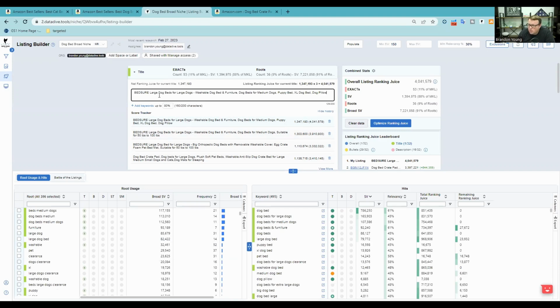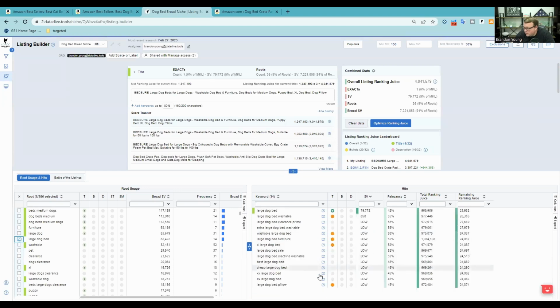Why is this large dog bed? Large dog bed. Oh, I have large dog beds. That's why. Okay. This one is plural match. Remember, it's not established, so that does matter. So what's the best keyword for large dog? Probably large dog bed is the best keyword for large dog. But yeah, because we have it, but it's just in plural. And it's by far a really big one.